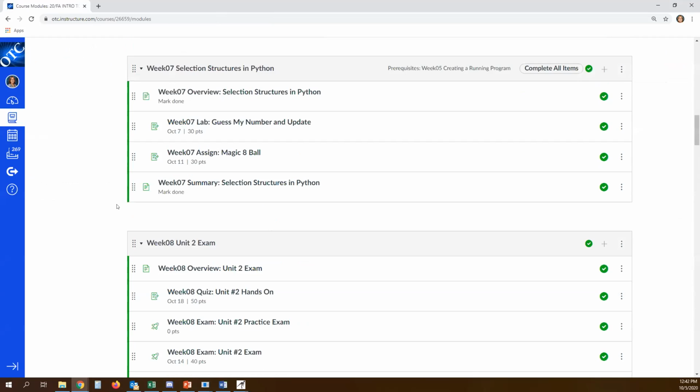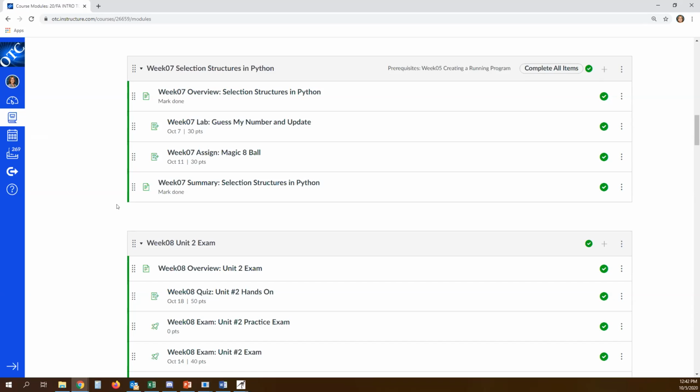This week you have 2 new assignments. You should have plenty of time to work on these next time, and then they will carry over. The Magic 8-Ball is the assignment that you'll work on your own. The Guess My Number and Update is the assignment you'll work on with your study group. This Guess My Number one, we'll start on next time after we've done our sample code. We have a few more samples to do together.